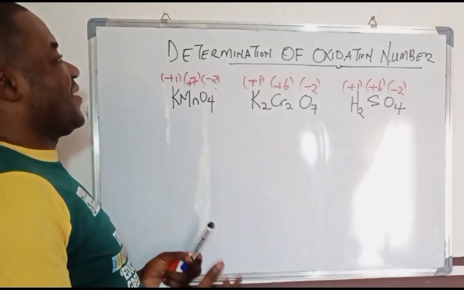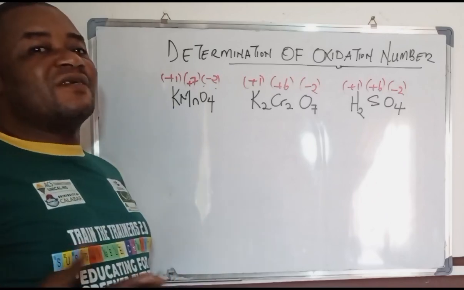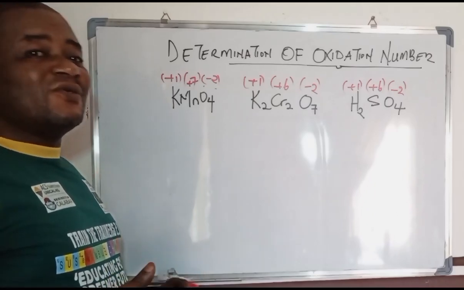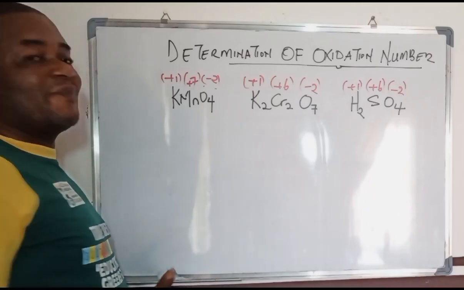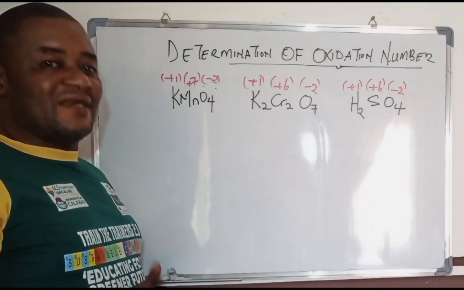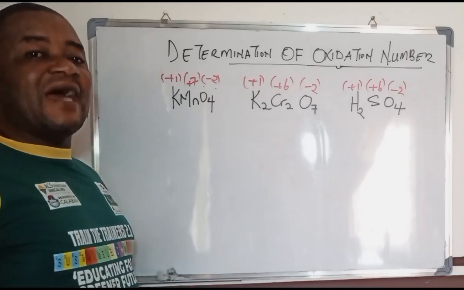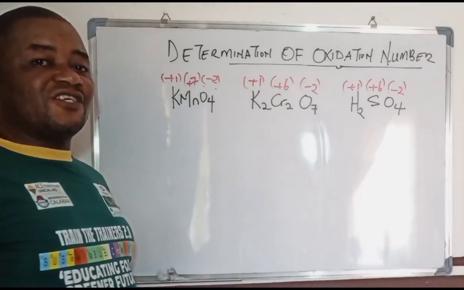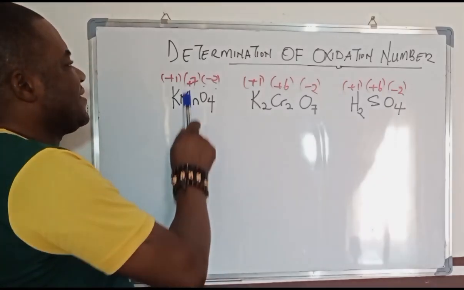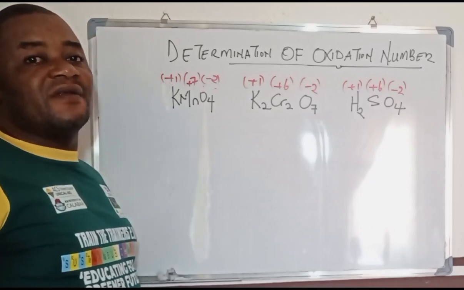So how do we calculate oxidation number? Now if you see potassium is having +1, you must know that usually oxidation numbers of group 1 elements are +1 because of their positions in the periodic table. So they take the position of 1, and usually they are assigned oxidation numbers with respect to their positions in the periodic table. Now you can see manganese is +7 and you can see oxygen -2. There are situations where oxygen is even -1.